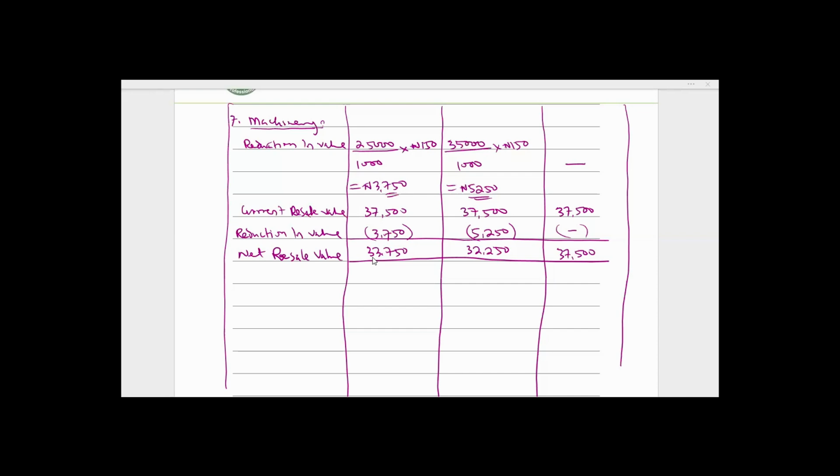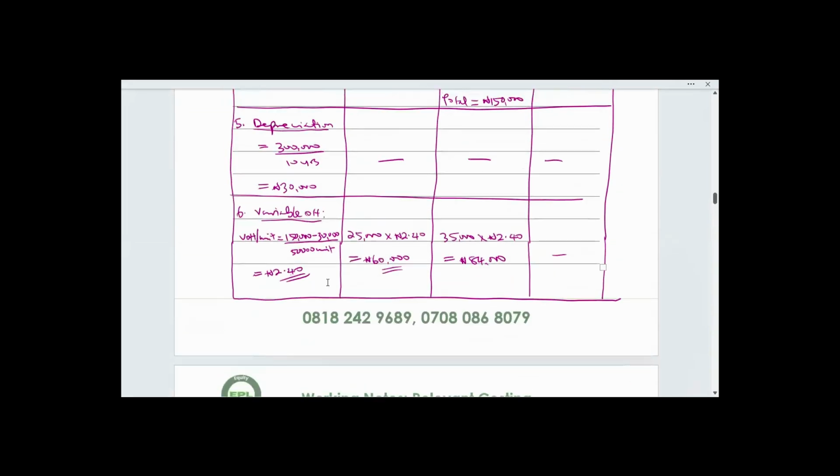Next item. We're now told that the committee will be meeting in a week's time to prepare its report to the management on the line of action management should follow, either one of the marketing manager's proposals or to close down the factory. So these are the relevant workings that we need to do. At this point, let us go and post. So first thing first, let us pick all the cash inflows.